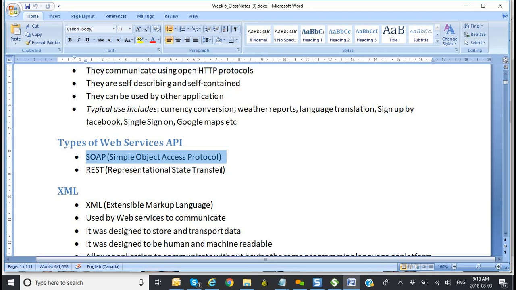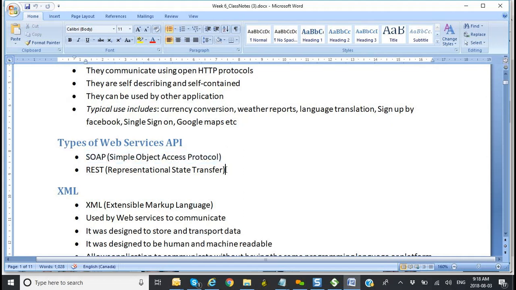And SOAP is very popular in banks, healthcare, government, any industry where there are privacy concerns, right? There's an absolute need to protect people's information. You'll find they'll most likely have a SOAP web service.